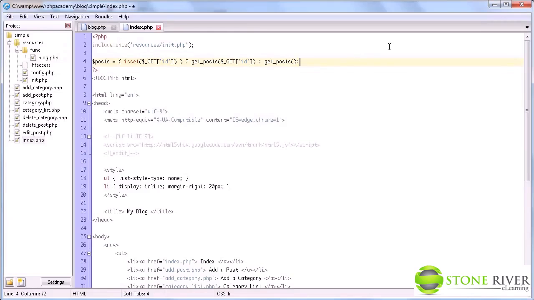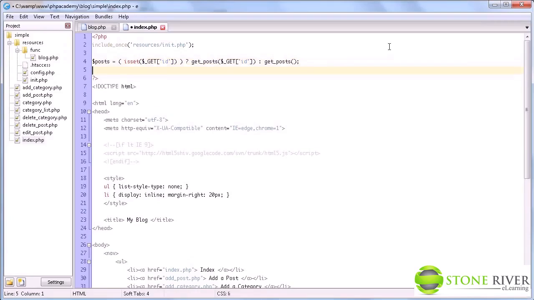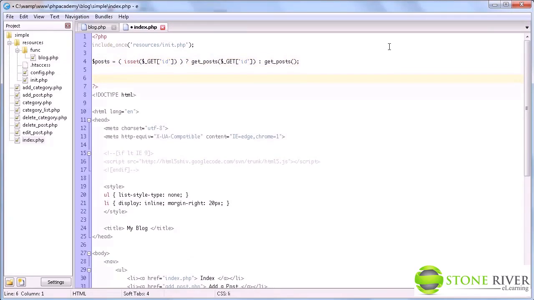Alright, now another way to do this, which was pointed out to me, is not necessarily better, but you might like this. The ternary operator can be used. Ternary operator is this, by the way, the question mark and the colon, and it can be used in function calls.